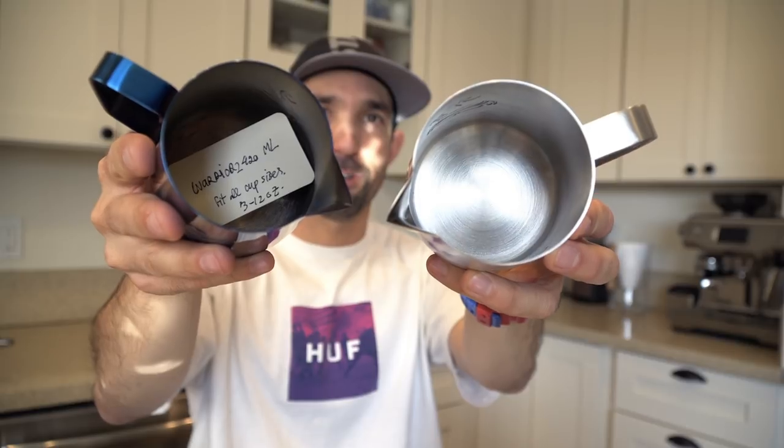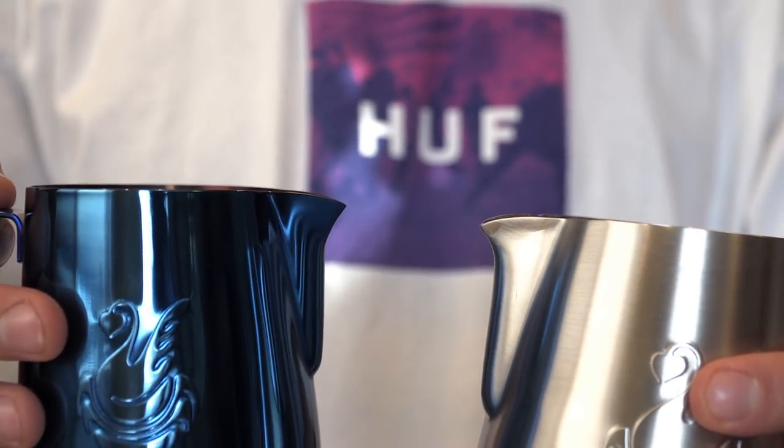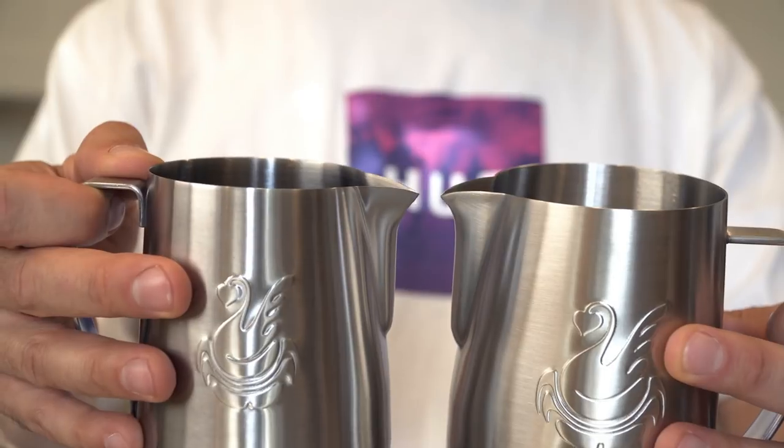Musketeer. I think this is the newest one, or it's the newest one that I've seen on the gram. Matte steel, 600 mil. At first glance, it kind of looks like the Warrior Spout, but it's actually a little different. The taper, the roll off is different, and the entry is different. Don't know how easy it is to tell. Silver to silver might be easier.